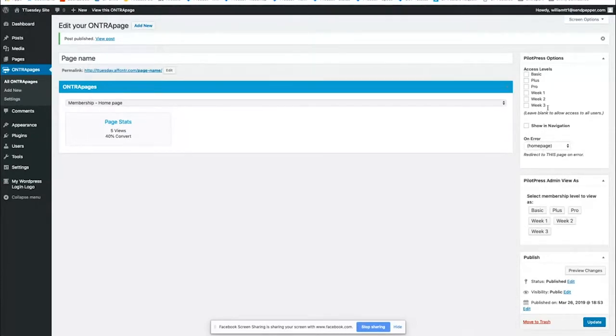And then let's say you did set up one of these permissions and somebody doesn't have permission, you can set your on error page. So in this case, I would always set that up to your sign up page because you want to basically re-promote your program. Or maybe I would do the pricing page, or really it should probably be the main sales page that you've got to sell this product or service that you're offering membership access to, right? So that's more or less how this works.